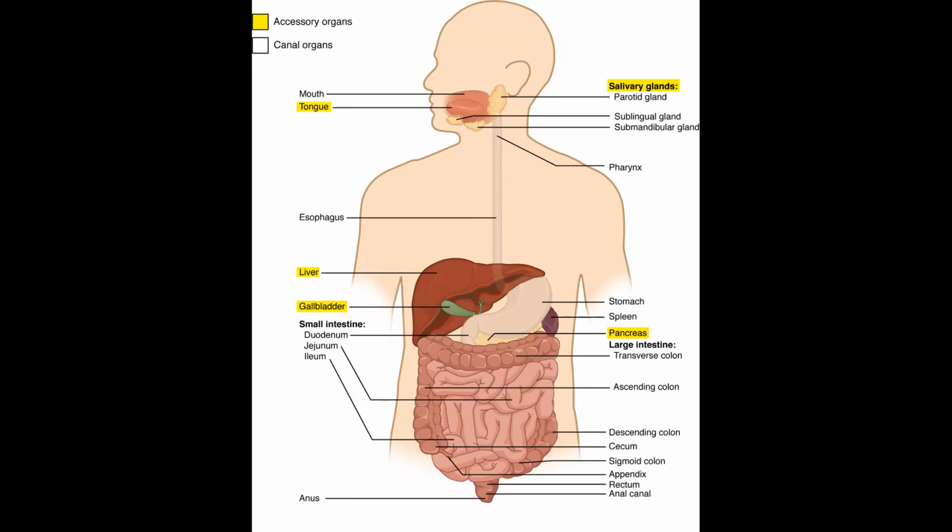As food enters the duodenum, it continues to be digested and absorbed. The liver and pancreas, which are both accessory organs, secrete their products into the duodenum to aid digestion. The liver secretes bile, which is held in the gallbladder until needed. Bile is critical for the digestion of fats. It is secreted into the duodenum. The pancreas's acinar cells produce and secrete digestive enzymes that assist in digestion as well.